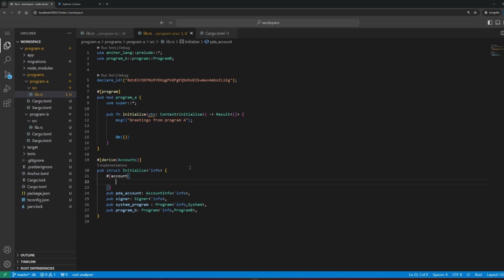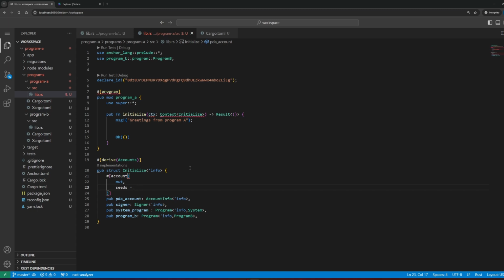So we want to explicitly say that this account is expected as writable or mutable. So use the mut constraint. Then, as I was talking about the seeds, let's specify what seeds we would like the PDA to be derived from.